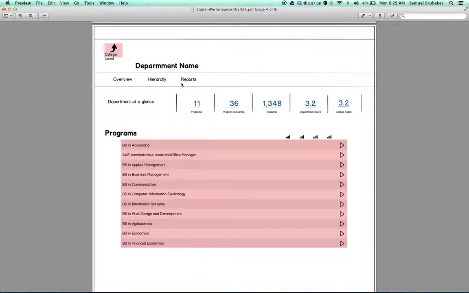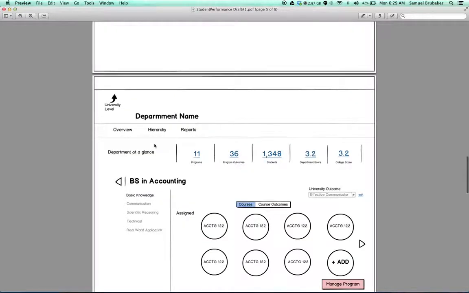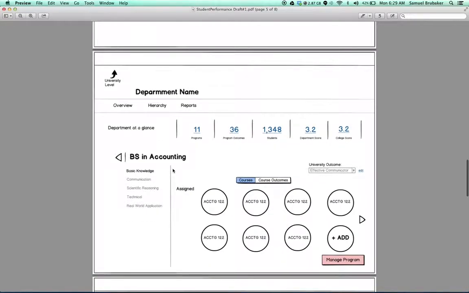The department page now gives you a similar layout to the college page, only now you're looking at numbers, department at a glance as I call it, numbers and reports associated with this department. Still listed are all programs belonging to the department. If I was to click into that, then that's when you get the breakdown, even more finite details for this department.